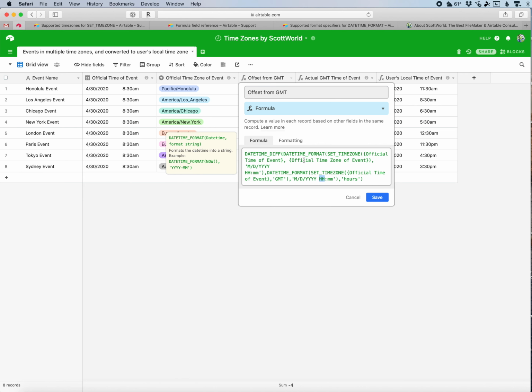So I just want to let you know that this formula is not going to work properly if you try to do it in 12-hour time, because it's going to look at 3 a.m. and 3 p.m. as the exact same thing. It's going to give you a result of 0. So 24-hour time will actually enable it to do the math properly. Oh, and there's one other thing you need to know about this as well.